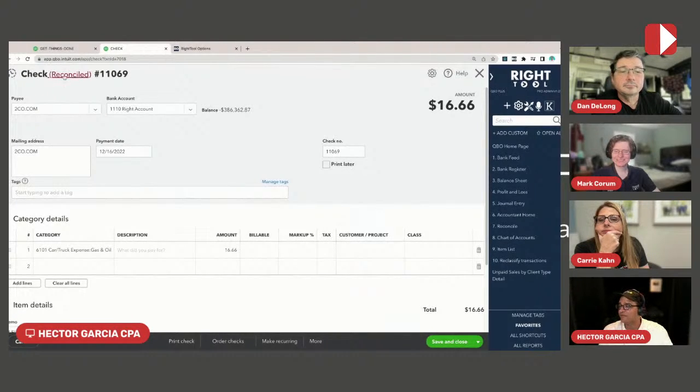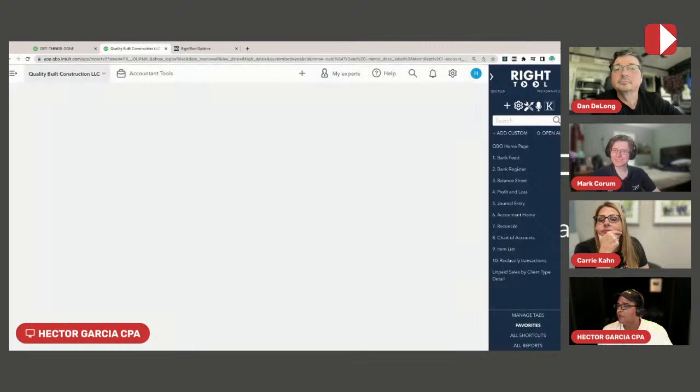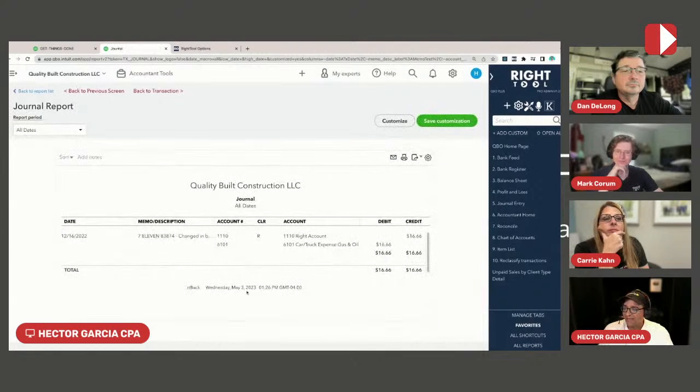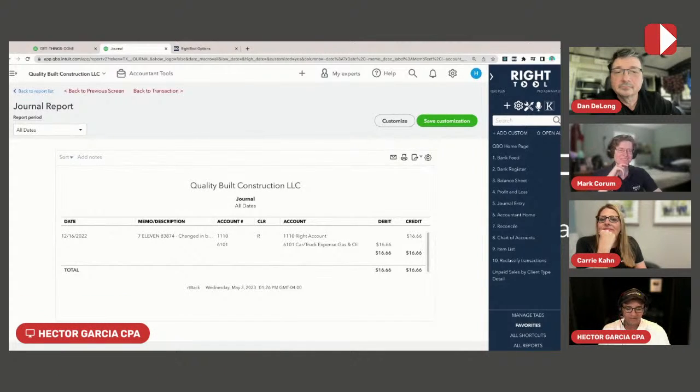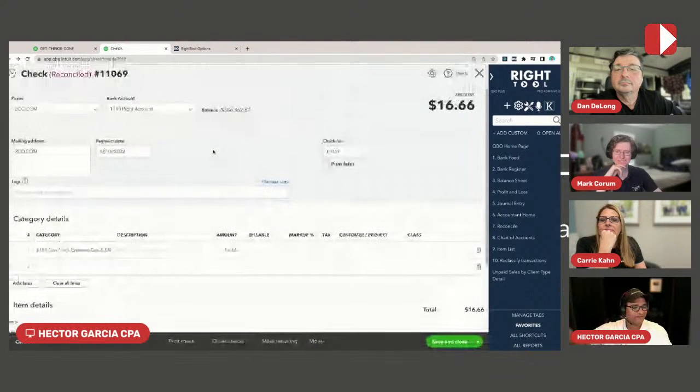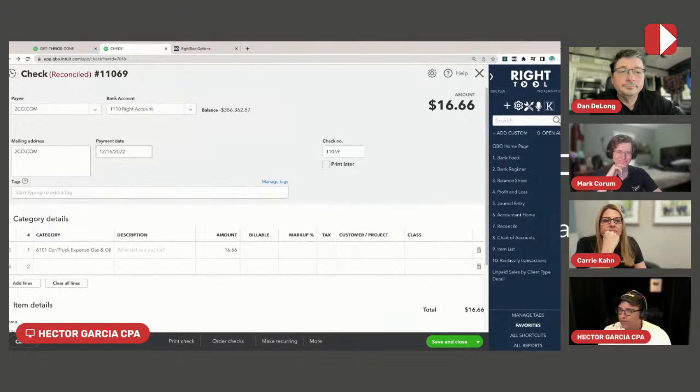Now, the neat thing about this is if you click on reconciled, it will take you to an audit log and let you know which side of the transaction has been reconciled, which is particularly important when a transaction is hitting another balance sheet account, or when it's a transfer or a credit card payment, something where there are two different bank accounts that could be cleared. Unfortunately, we cannot tell you on this screen, because that information is not available to us unless we're digging through the API and checking things in detail.